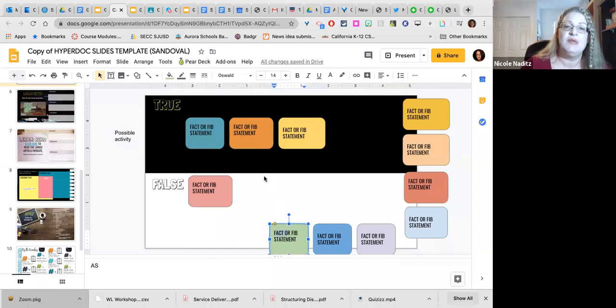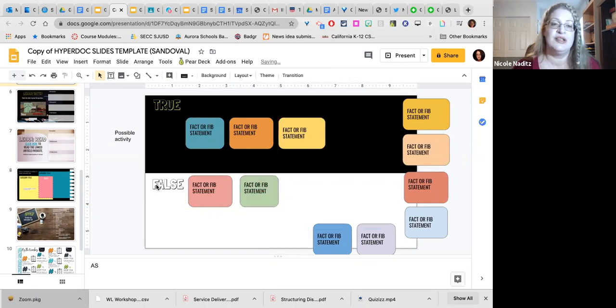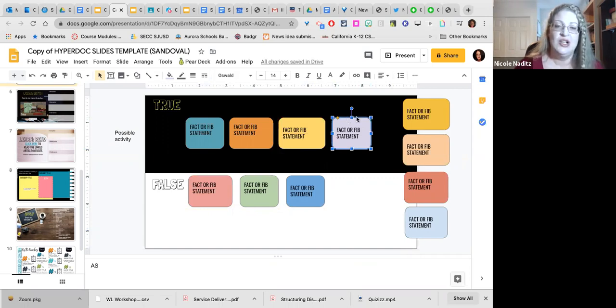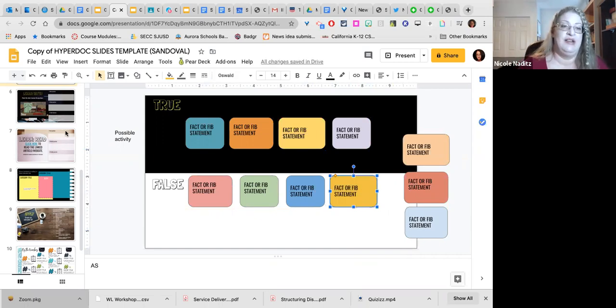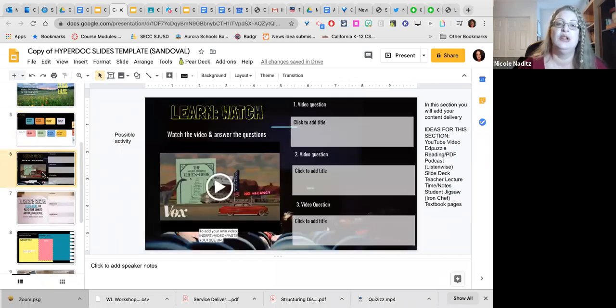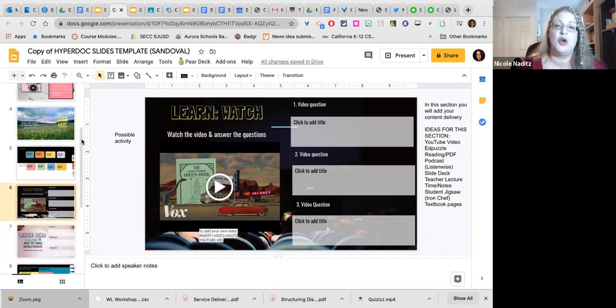So the nice thing is by doing this, we didn't lock this totally down in the background. We only locked the true, false. And then we added these text boxes with all these pretty colors, and we added them in the regular slide editing, not in Edit Master, so that the students would be able to grab them and click and drag them to drop them where they wanted. So as you can see, if you take the time later to go through this whole template, that actually looks like that was all still part of the previous learning based on the vocabulary that the students would need in order to go on with the lesson.